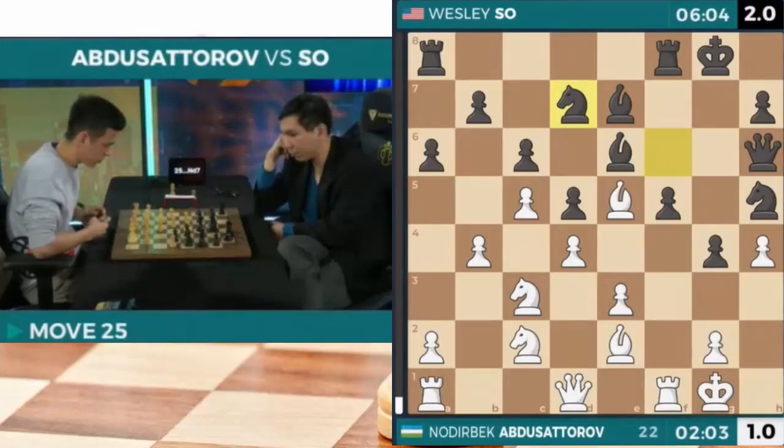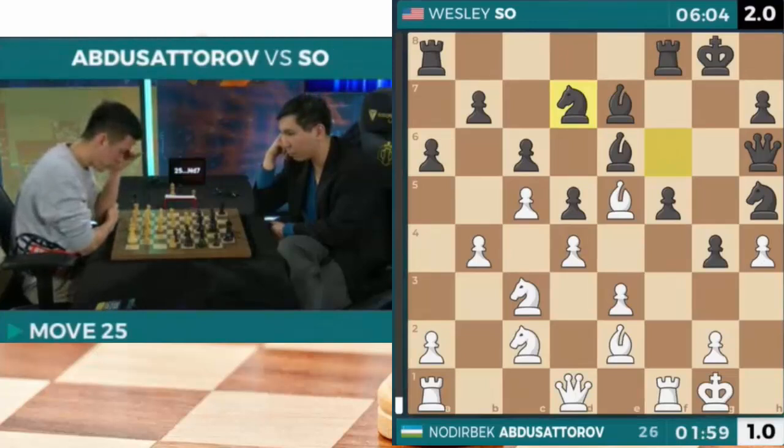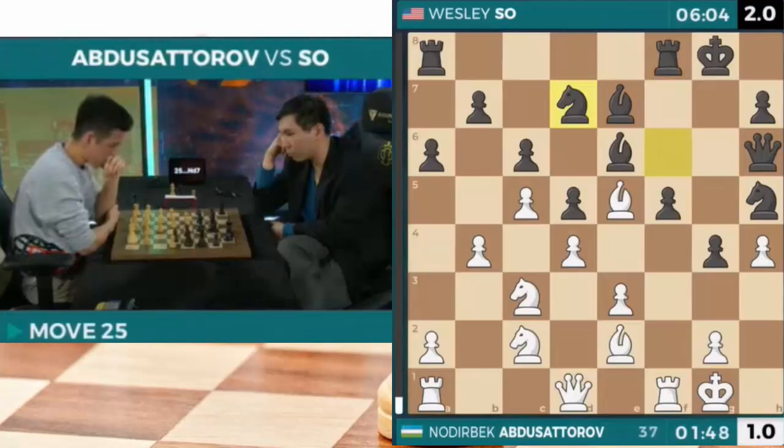Nodirbek in big trouble in the position with a big threat of losing that h4 pawn, also down on the clock. And for Wesley with Black, he has made it look easy in this game so far. Never in trouble out of the opening. Nodirbek did not even manage to get that a pawn off the board, creating a potential threat on the queenside, while all hell breaks loose on the other side of the board. It looks terrible for Nodirbek, and he knows it.